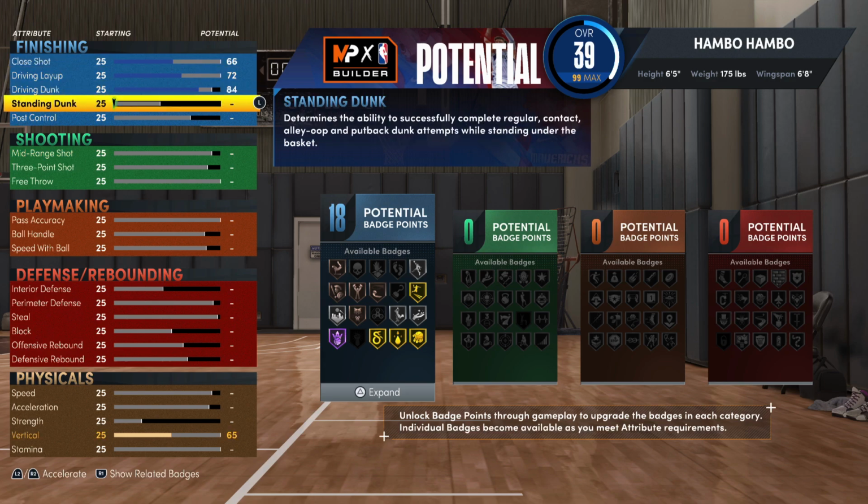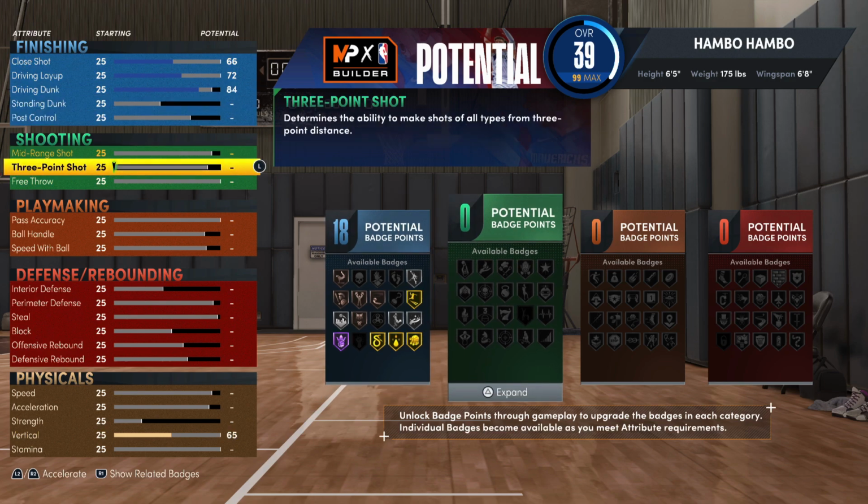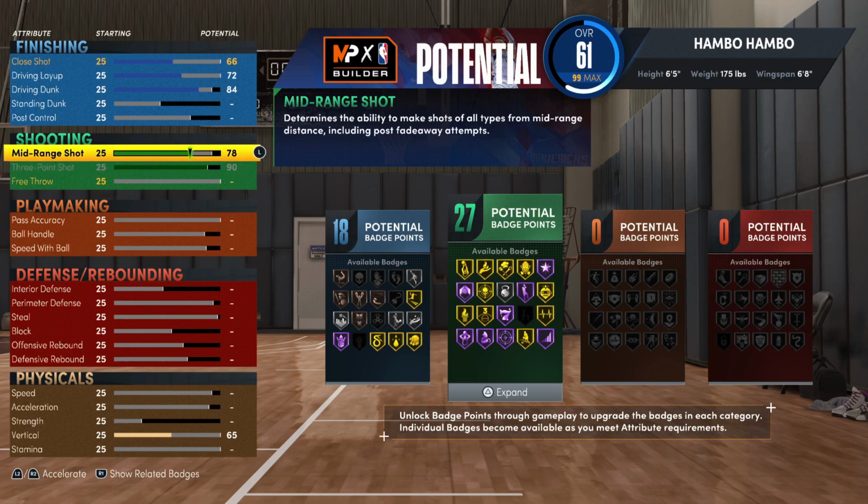Moving on to the shooting attributes, first, you're going to want your three-pointer at a 90, and then you're going to want to bump up your mid-range to an 81. So far, I'm pretty sure this is the best shooting build that I have showed you guys, and you 100% are not going to be missing on this build.